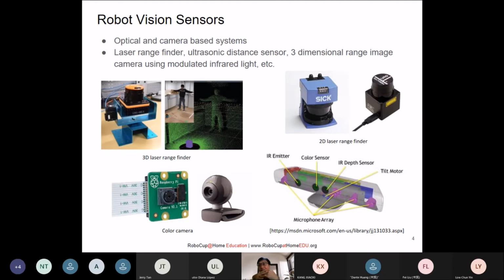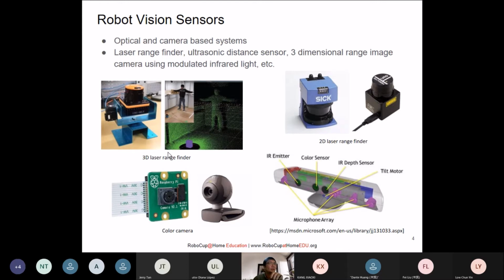For example, autonomous cars usually use this type, eventually the 3D type, which is like this, and then you have the LiDAR sensor. Okay, they call it the LiDAR sensor. You have the 3D form of this laser sensor, and in a much bigger range, for example up to 100 meters to a few hundred meters, and the speed is relatively fast as compared to the lower range sensor.